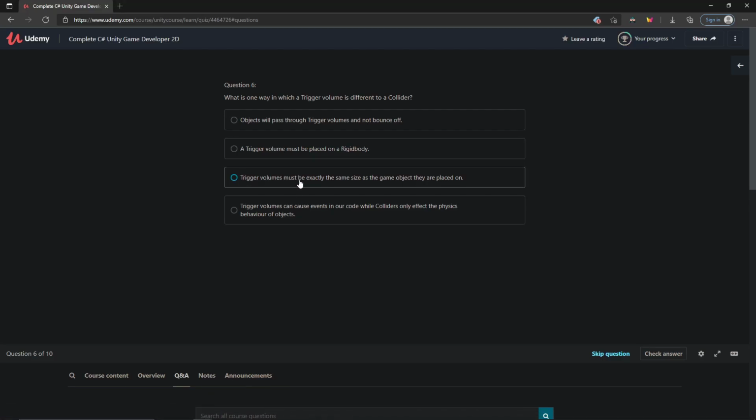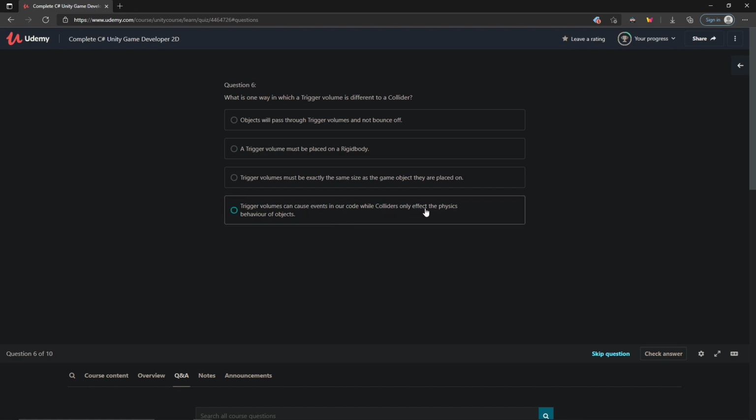Trigger volume must be exactly the same size as the game object it is placed on. I don't think so. Trigger volumes can cause events in our code. No, I don't think so either, because to do a trigger, you have to have a collider, I think.